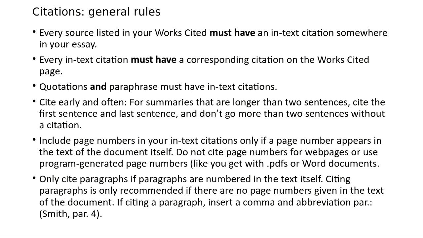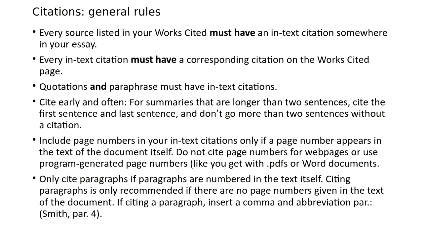So you always want to make it perfectly clear to the reader where the information is coming from, not only to give credit to your source, but also to give yourself credit. If an idea is coming from you, if this is your analysis, you don't want it to look like maybe this is coming from one of your sources. Page numbers: you only include page numbers if a page number appears in the text of the document itself. So like I said before, don't cite page numbers for web pages or use program-generated page numbers. Like if a PDF or a Word document tells you page 1 out of 8, don't use that as a page number.